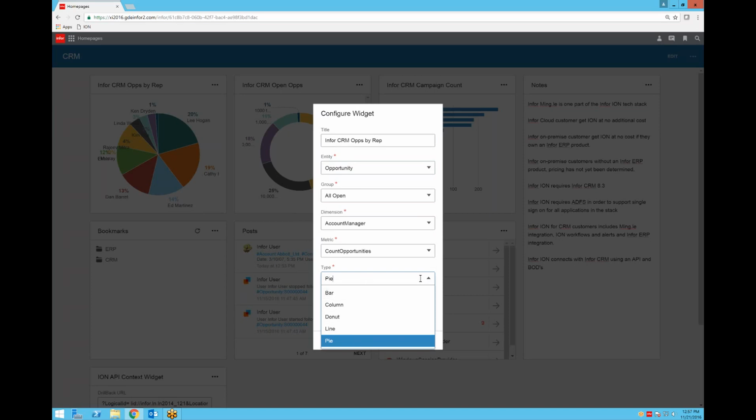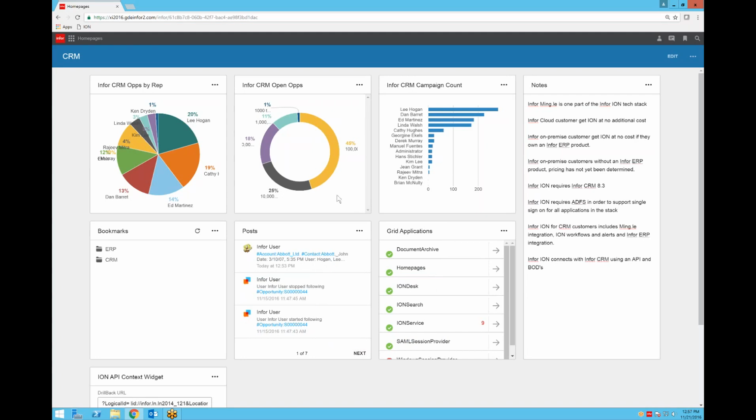So similar to what the CRM app has on its own homepage, but the advantage to having this here on your homepage is I could have several of these KPIs and graphs and charts related to my other Infor applications. So I'd be able to see a pie chart about, let's say, my recent invoices to my customers or something to do with receivables or quotes or whatever. So as you can see, it's more of a high level view into your whole world of Infor apps, not just CRM related data on these dashboards. And you can build as many of these different dashboards as you want. I call this one CRM, but I could have a whole separate homepage built just for ERP, for example, or I can mix and match any of the different widgets and KPIs.